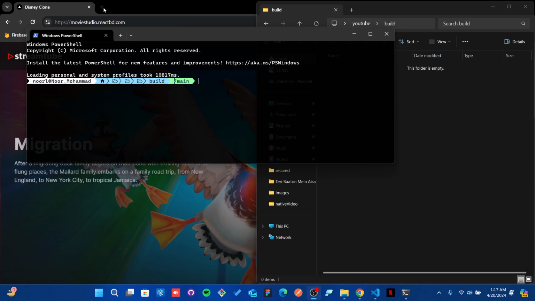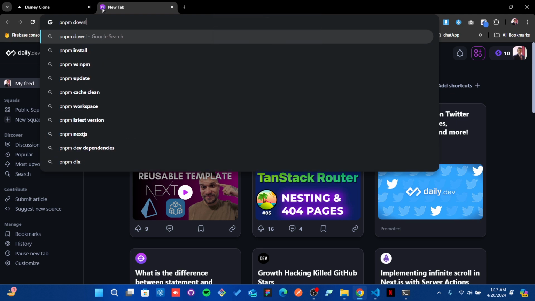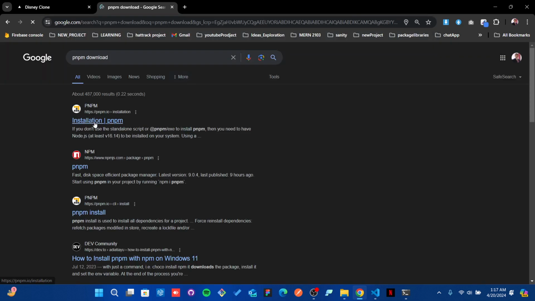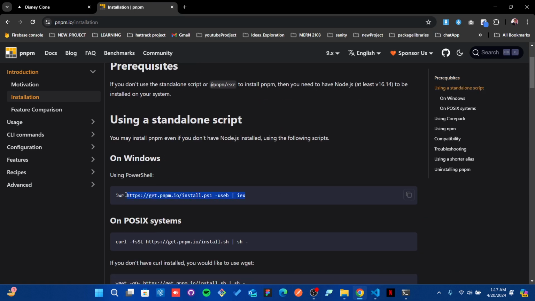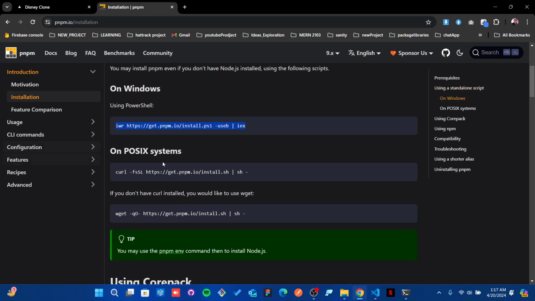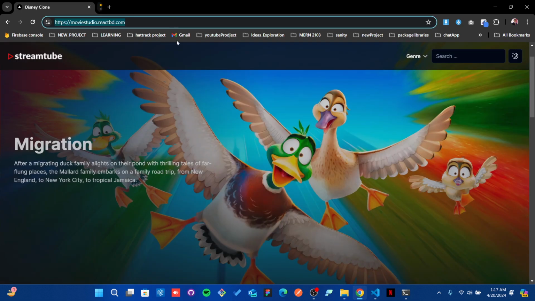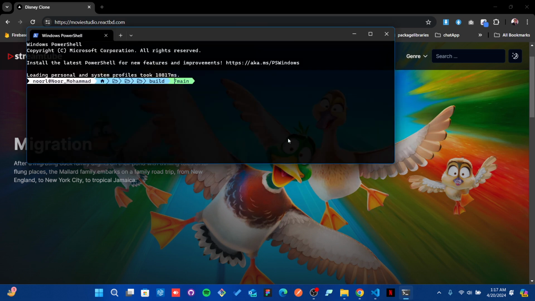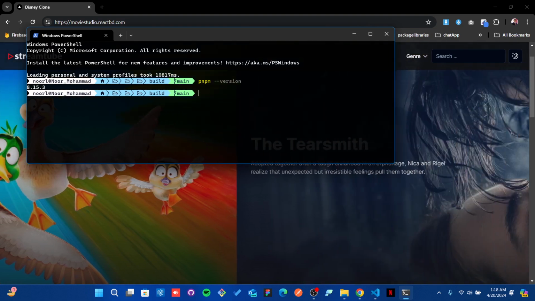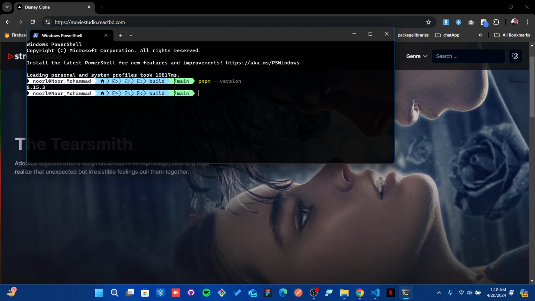And to get pnpm, you can just go to the pnpm download page, and from there you can easily install pnpm on your local machine. Just run that command if you're using Windows, and if you're using any other platform, it will give you the option. Just configure that, and after successfully installing pnpm, you just need to run it with the pnpm version, and you need to have that version on your local machine, otherwise it will not work. So today I'm gonna use pnpm.